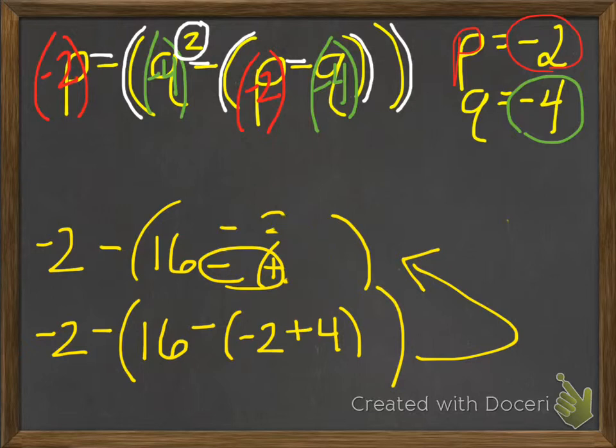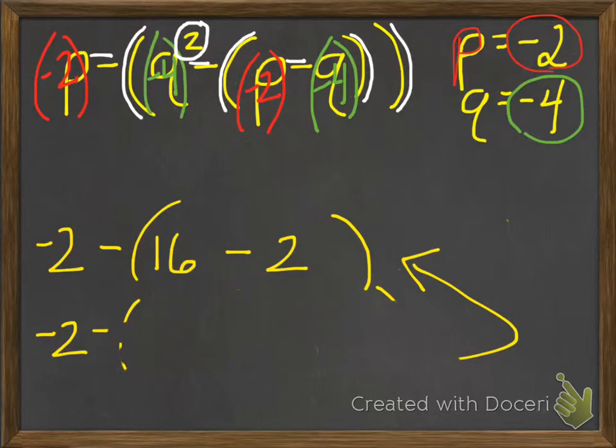So, though I don't like to erase my process ever, I am, for the sake of space, going to write this. Now, isn't this looking a lot more simple than it did before? 16 minus 2. Well, you don't mind if I erase. Conserve more space. I'm just going to get rid of this, and now maybe I can work down and finish the problem. I should really write smaller when I work, but I didn't.